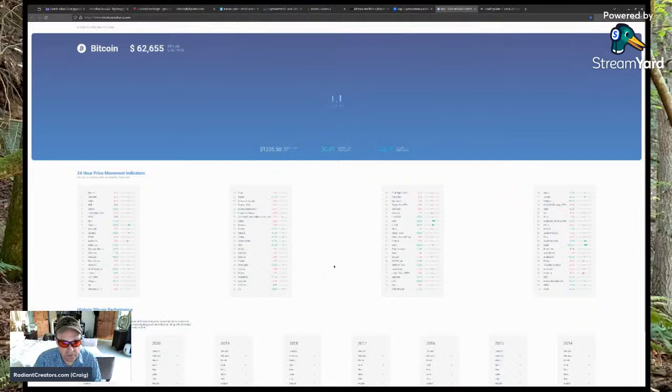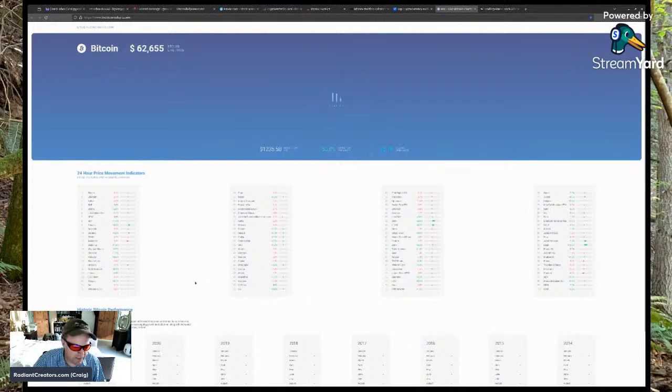Looking at Bitcoin, the top 100, Bitcoin coming in at 62,655. Bonk doing quite well as an alt. Floki doing quite well, being one of my favorites. It's just on no good exchanges, in my opinion. I wish Beam would get on, like, anywhere that I could trade it easier. But I love Beam, and I think it's really going to be a player. It's one of those things you could just do a long and just hold it for a year and make crap tons.